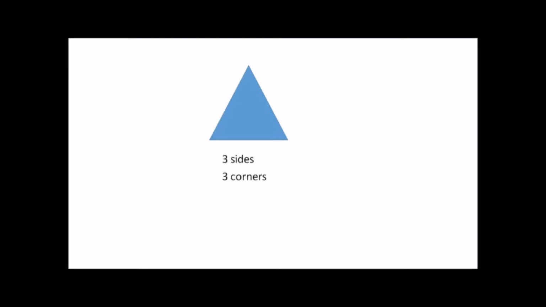Okay, so here you have the triangle. The triangle would have 3 sides. Count them. Numbers come into play, and you can write that number, 3, and then 3 corners. So demonstrate that to them as well, and let them show you the corners and show you the sides on the triangle. And you can do different color triangles and let them sort them at this stage.